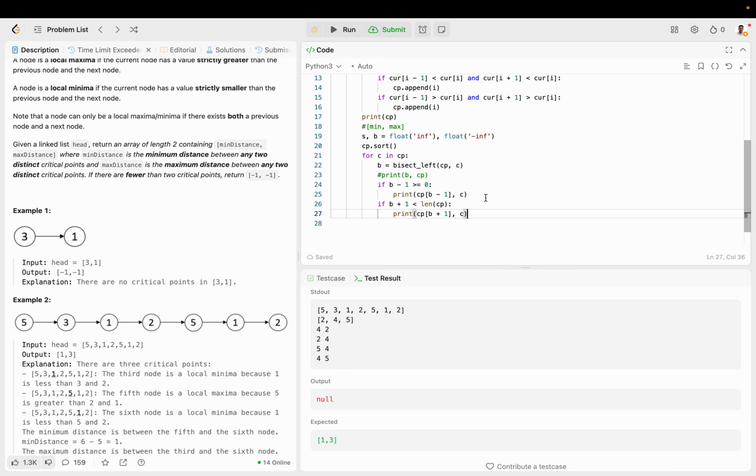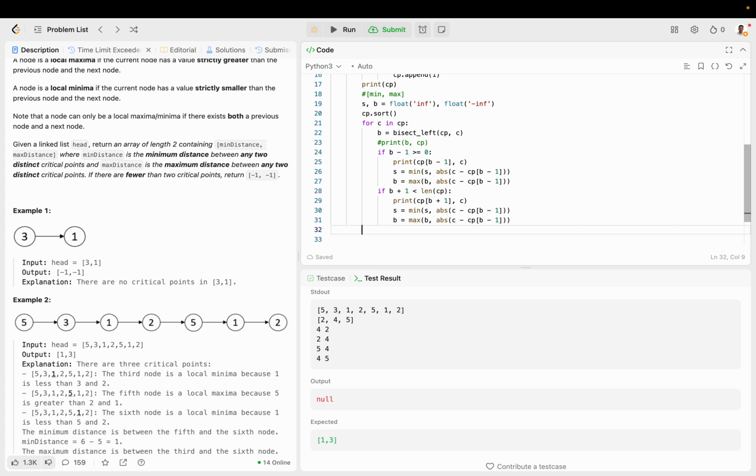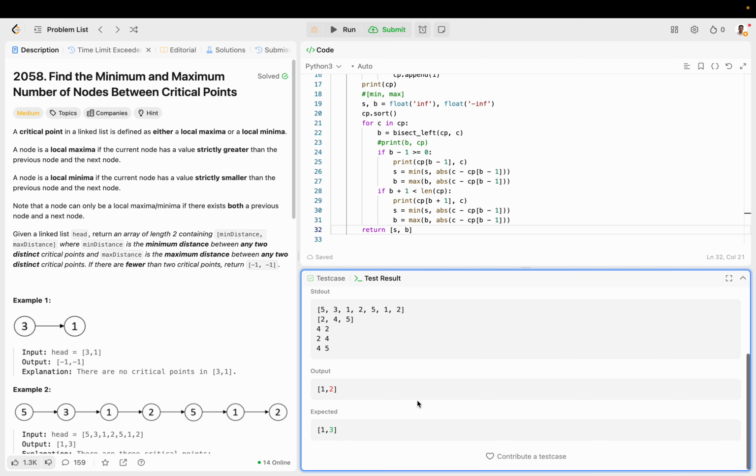Okay, cool. So now we can say s equals to min of s, absolute value of c minus cp of b minus 1, because we don't want the same element, right? If we bisected here and we're looking at 4, obviously you can't cheat with 0. And then we do this as well. And this as well. Return s and b. So hopefully that works out.